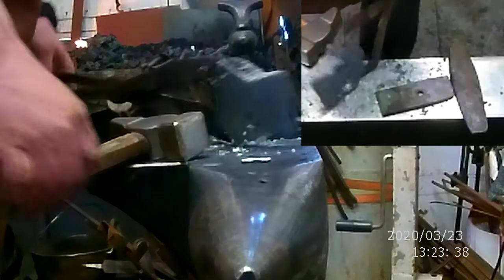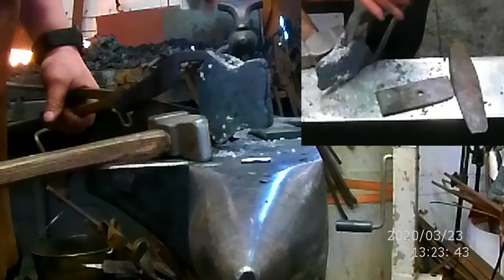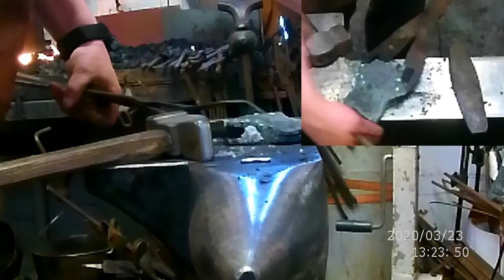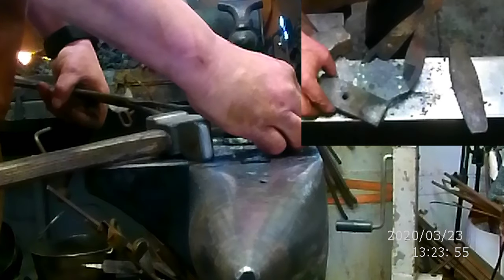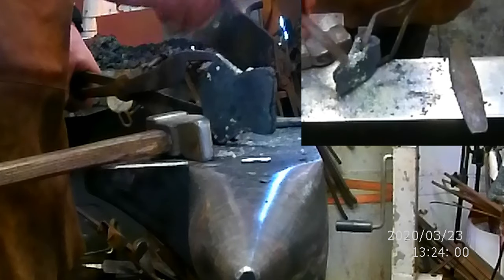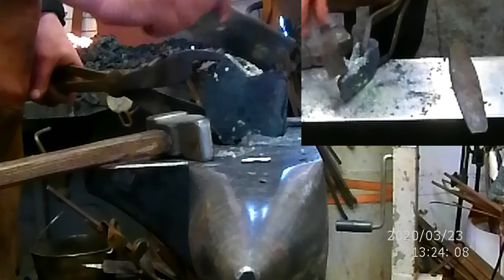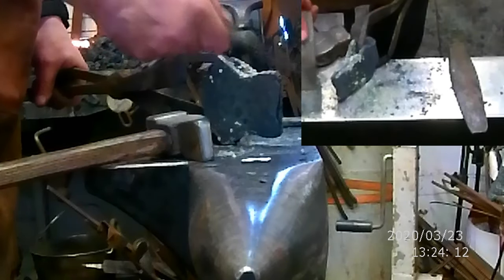So because the wrought iron is having a tendency to split, I decided that I'd weld in the tool steel first in order to draw it out lengthwise, in other words, to get the width and the blade that I want. The only thing is now, because of that, I didn't make it the way I usually like it, which is to leave a gap for this to sit in. So I was concerned that if I continue down that road that this would just split. So I do think I'm going to weld this first and then come back and insert this in.